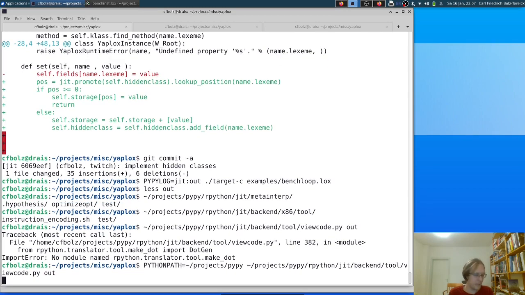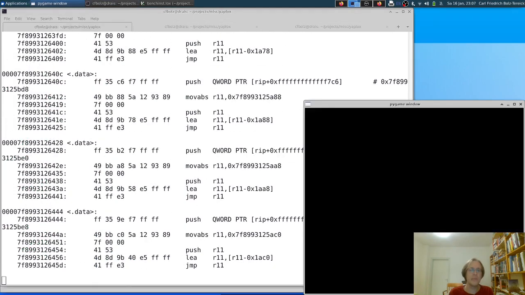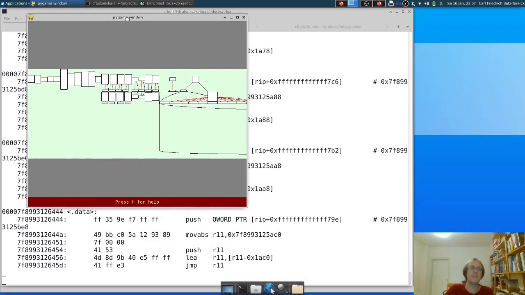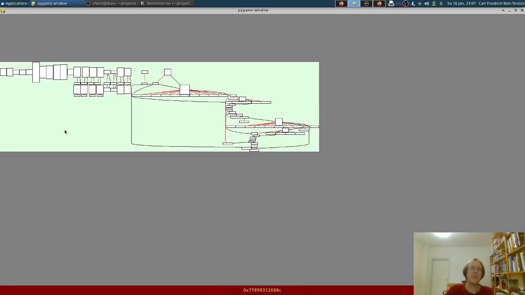Lots of messing with Python path tonight. Right, so what this did is it told the binary, after you produce machine code for x86, please dump it to a file. And then we can use another viewer to look at it.